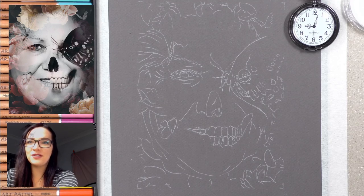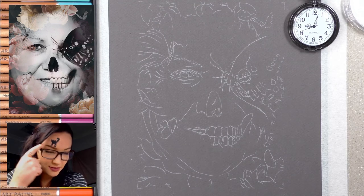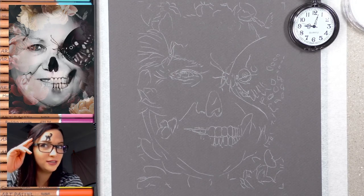So it's Halloween over here. For some of you, not Halloween quite yet. But this is my contribution to a Halloween outfit. I just put a cat on my head.